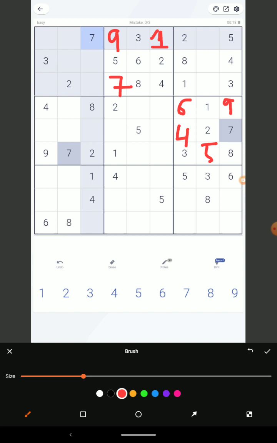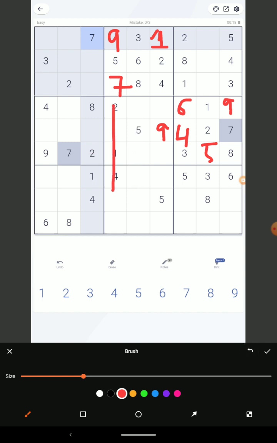We'll try with that block. We can't fill 9 in this and in this, and also we can't fill it in this, so that means we only have one particular cell for 9, so we can fill 9 in that particular cell. So we'll have 9 here, and then again 3. We can't fill 3 here and here, but we have 2 cells for 3, so we'll come back to 3 again. Then we'll go with 4.